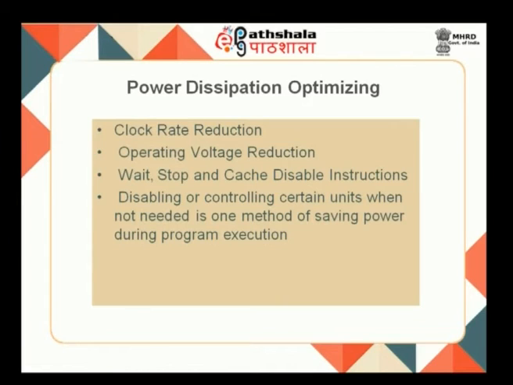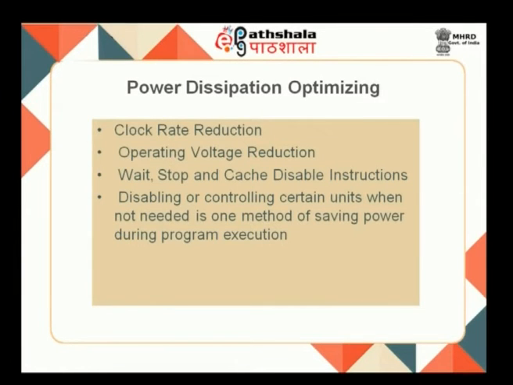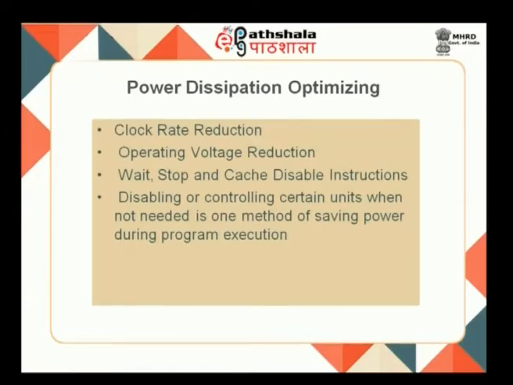Then as I told you, the power dissipation, that means the heat generation, is power dissipated in the form of heat. It not only produces heat, it also destroys the hardware side, that means the digital circuits, ICs. So, how to minimize the heat generation, how to dissipate or remove the heat, that is the major headache. In this case, the processor clock rate should be reduced. For example, if I am running very fast, I will spend more energy. If I am running slow, I will not be spending that much energy. The same way here also, when the system is working at not very high speed, the heat and power dissipation is slightly reduced. If the processor clock rate is lower, the power requirement as well as the heat generation is reduced slightly.